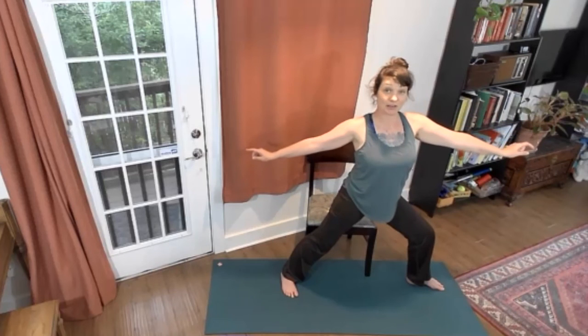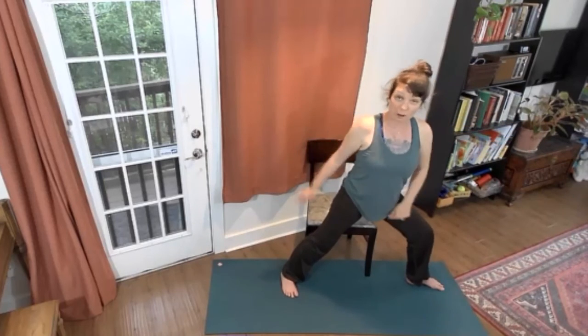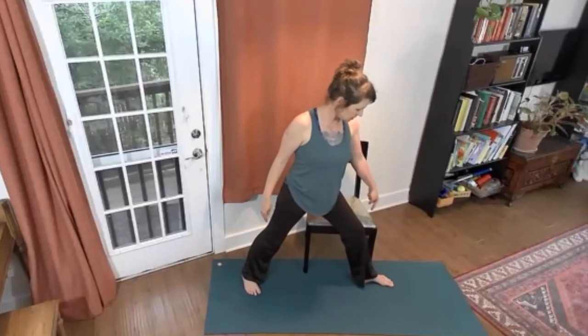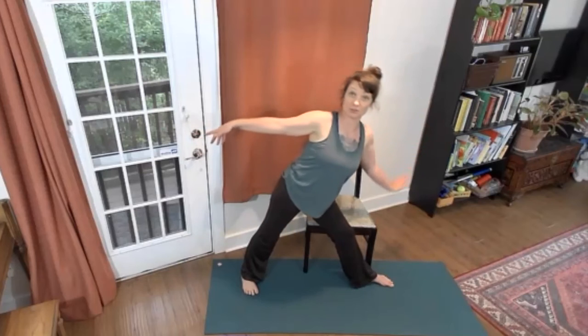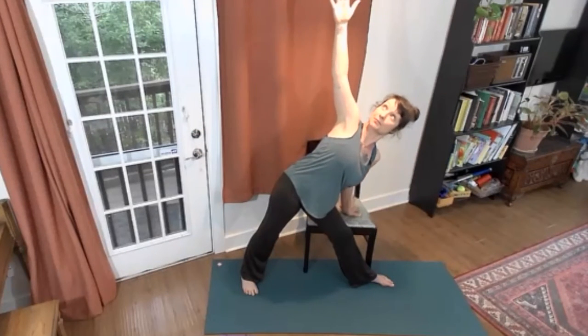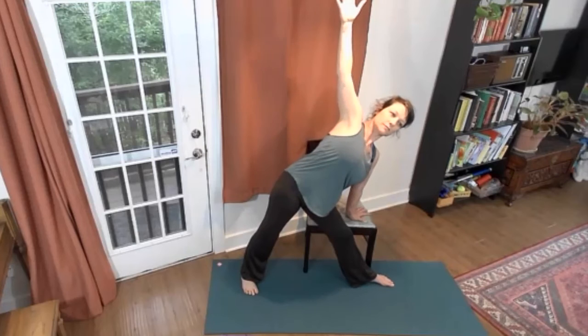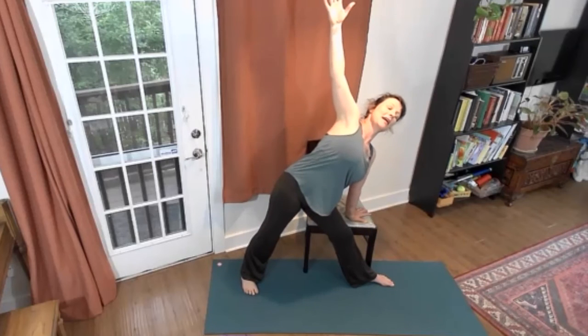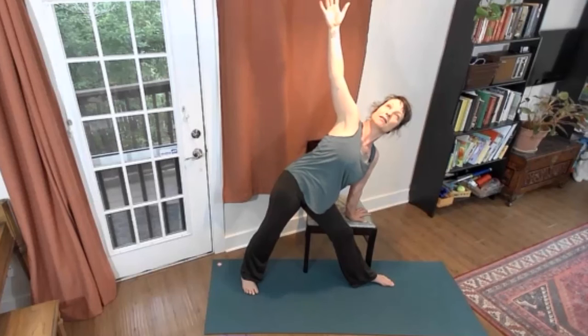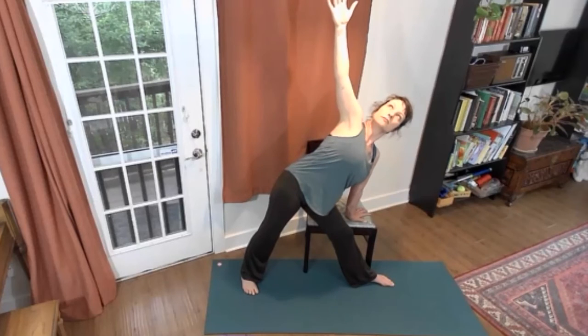Good. And now moving into our triangle pose. Ooh, we should probably position ourselves a little bit back towards the opposite short end of the mat so we can have a left foot generally in front of one of the chair legs here. And then that way your left fingertips can land on the chair as you reach your right arm up. Maybe leaning the head and the heart back, enjoying the breath, enjoying the inhale and the exhale.